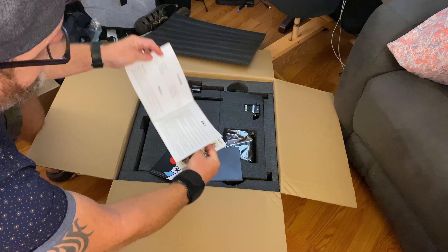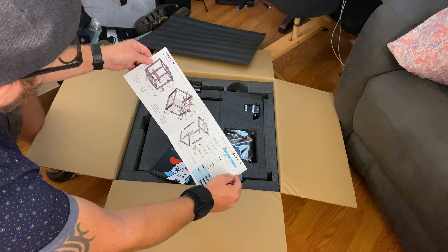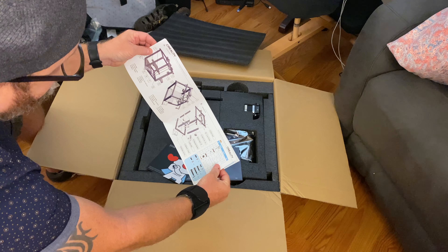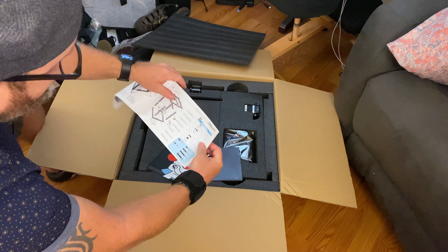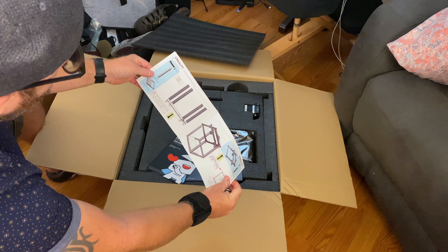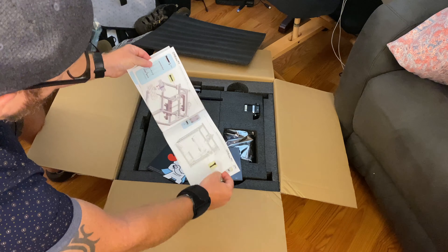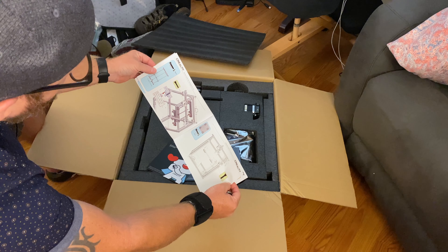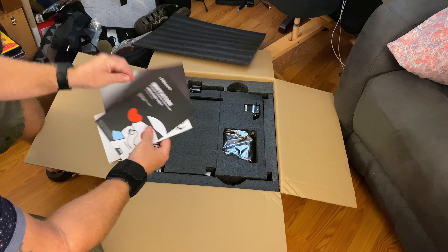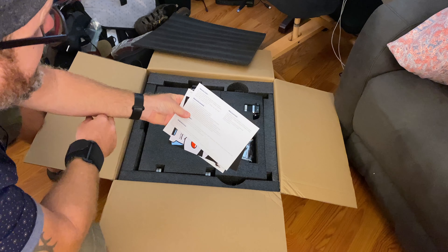Very well done, very clear it looks like. It says do not use the printer in any other ways described herein or your warranty will be void. It looks like it gives you a guide — almost like a syllabus — to show you where everything is once you get it assembled. So yeah, it's basically from the baseline up you're assembling it from nothing. It's got all the parts. That'll be interesting — I'll do that on time-lapse so you guys won't go to sleep on me.